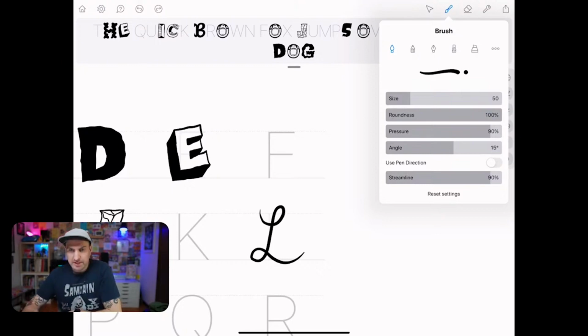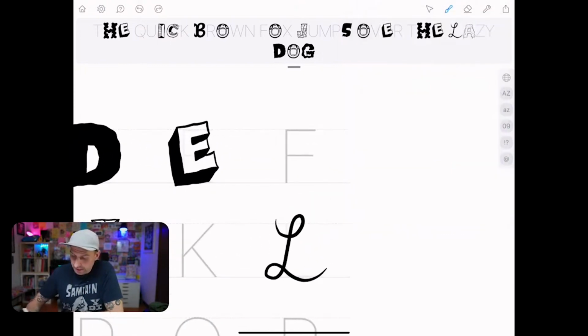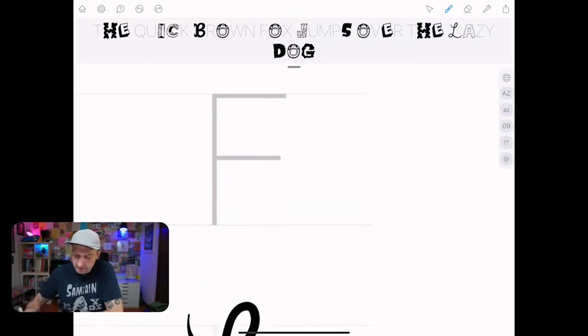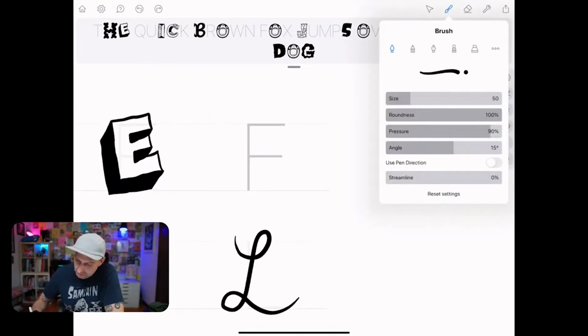Pixeliota asked, can I make fonts with FontSelf and share with my friends or sell them? Yes, absolutely. If you're using this app or the plugin, you can export your font and then you can do whatever you want with it. You could sell it online or send it to your friends. There's no rules. You can do whatever you want.